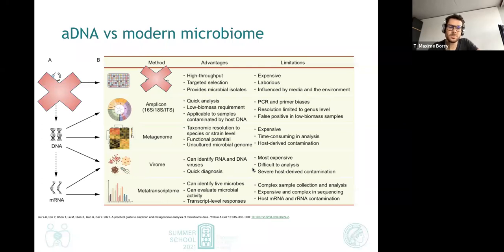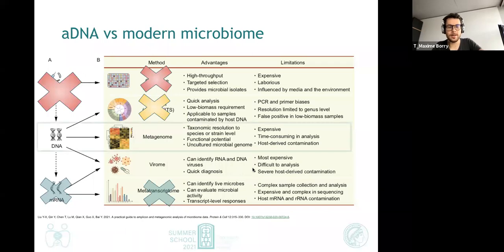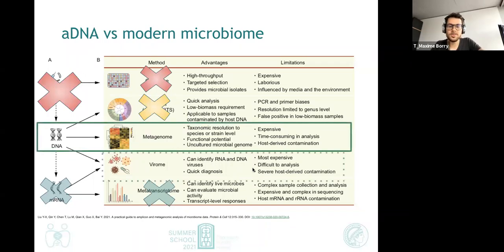As I was saying just before, this 16S RNA, we can't really do it because the DNA sequences that we get are too short, so we can't really work with that. For mRNA analysis using metatranscriptomes, some people have tried, but usually RNA degrades very fast, and it's not super successful. Some people are trying, but so far it hasn't been a huge success in the field. So what we're left with is the metagenome analysis and, to some extent, the virome analysis. Viruses are a bit more complicated than bacteria because, first of all, we don't have so many viruses in reference databases, and some viruses are made of RNA, which degrades very fast as well, or much faster than DNA. So virome is actually another field that is yet to be explored for ancient DNA or to be improved upon.